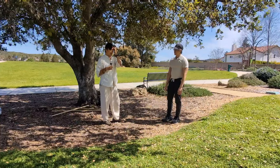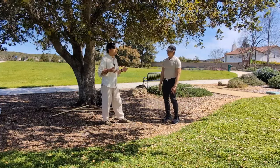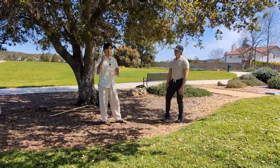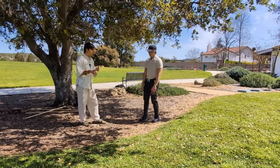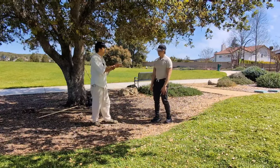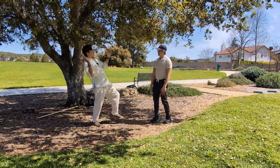Another student was saying the other day that it feels like she's pushing on an Iron Man armor that I'm wearing. And that's not a bad way to think of it. So Iron Man is a Marvel hero with a robot armor. So your chi, your awareness, essentially forms a layer above your body. If you push and you found my center, I'll get pushed over.